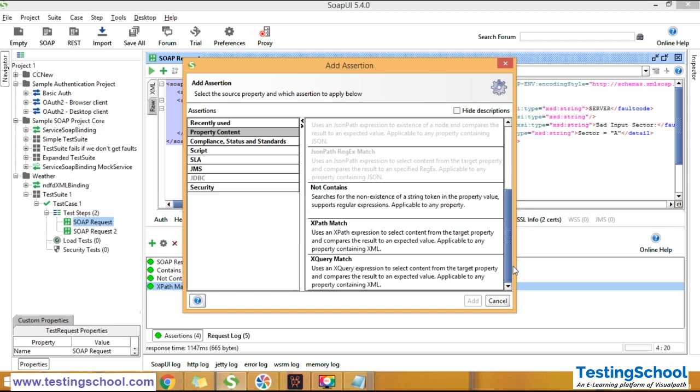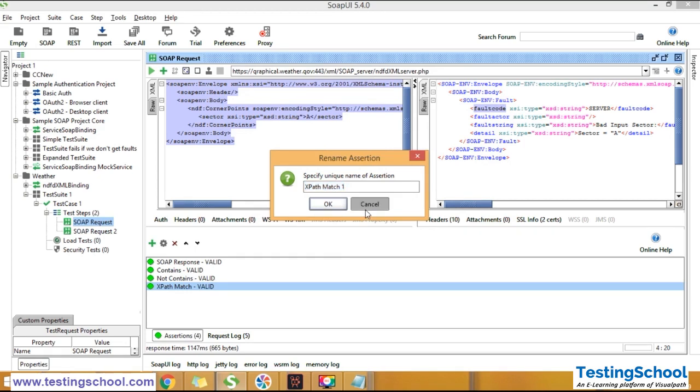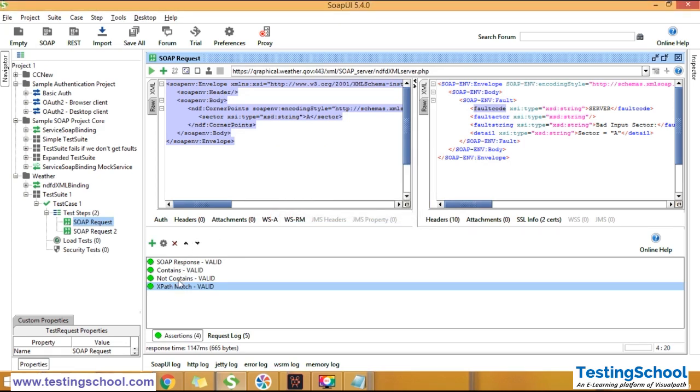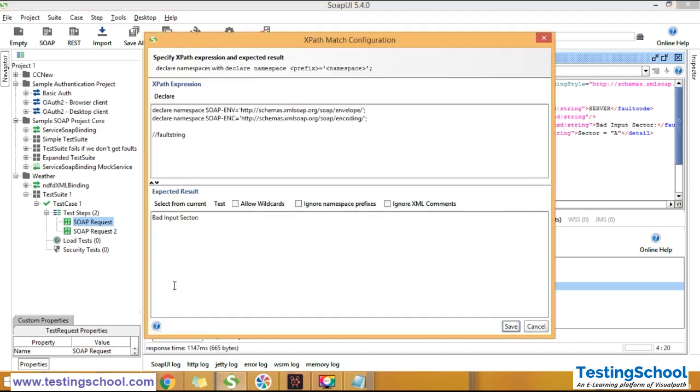As we have seen in the XPath match assertion configuration, we can double click on XPath match itself. There are two sections: one is declaration and another one is expected result. In XQuery match also we can see the same.